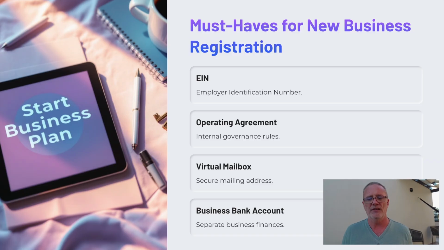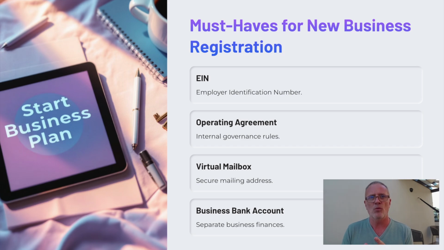Now, we put on here a virtual mailbox. While it is not technically a legal requirement, it is a highly recommended thing that you should have. So number one, if you're opening a bank account in the U.S., you will firstly need a legal address, which is your registered address for your business in the state. Next, you will need a mailbox address, and for privacy reasons, we highly recommend using a virtual mailbox.